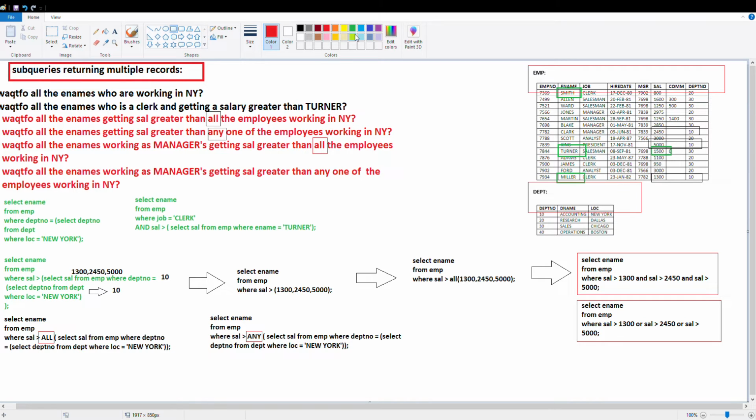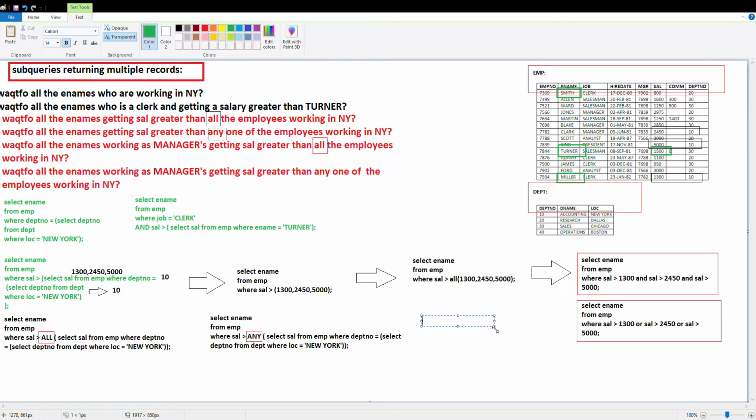Again, let me change the font size and font color so that we will be able to distinguish. Select ename from EMP where job is equal to manager. First, this guy should be a manager and his salary should be greater than all the employees working in New York.